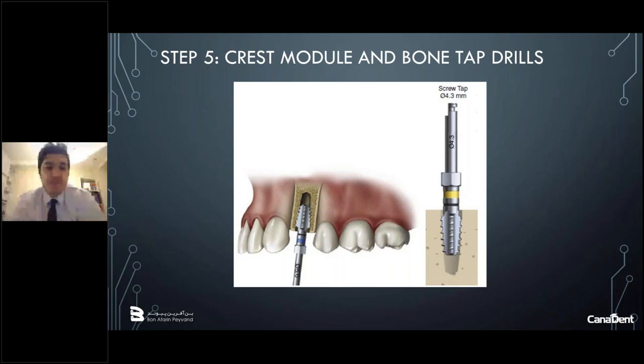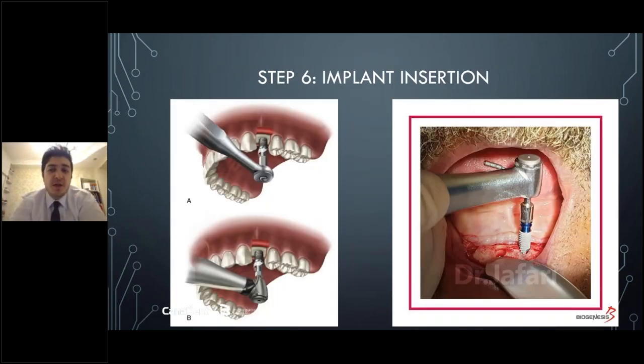And step 6 is the implant insertion. The osteotomy is lavaged with sterile saline and aspirated to remove bone debris and any stagnant blood. The advantage of inserting an implant with a handpiece is that placement will be more ideal and deviation is less likely, especially in poorer quality bone. As you can see, we can use either the ratchet or our motor system to insert the implant. But for the ratchet, we must only use our hand, and it needs a lot of control and experience not to deviate the angle of the implant.